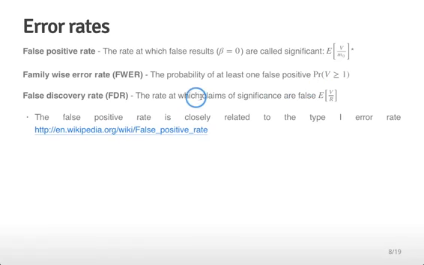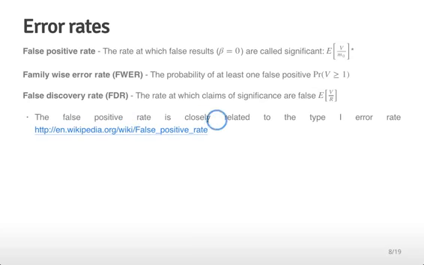The false discovery rate is a little bit different from the false positive rate in that it's the rate at which claims of significance are false. In other words, R of the times we're going to claim that beta is not equal to 0, and V of the time we're going to be wrong about that decision. So the expected value of V divided by R is just the rate at which our claims that there's a relationship are false. This is the false discovery rate, versus the false positive rate, which is the rate at which truly false results are called true.